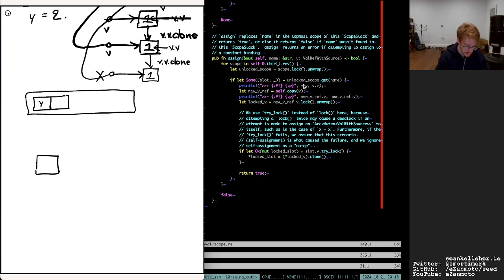And we get a lock on that. We get the valref with source from there.